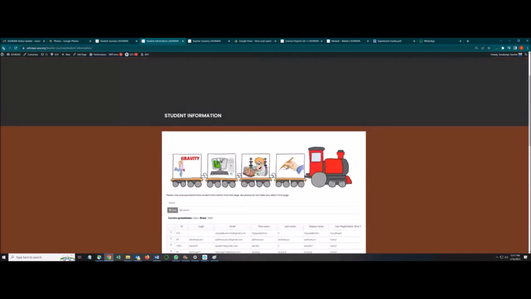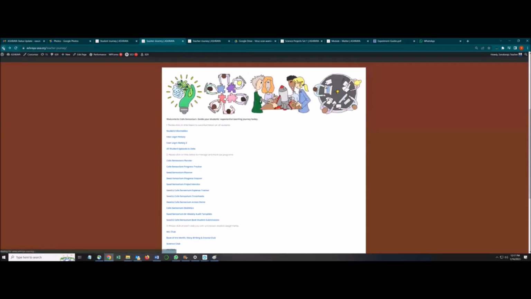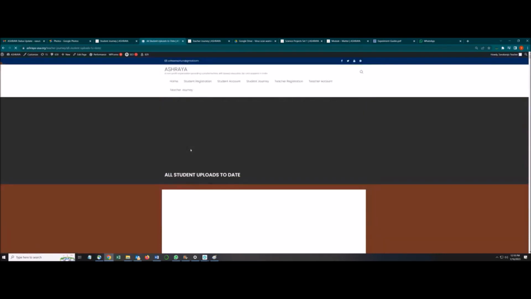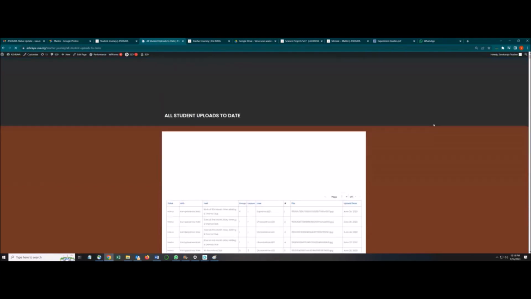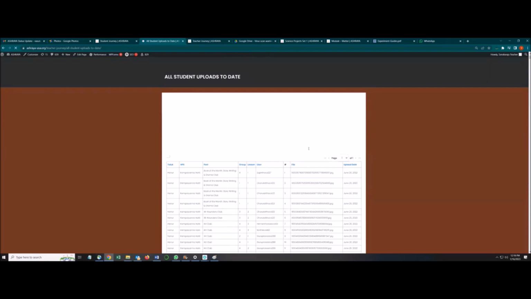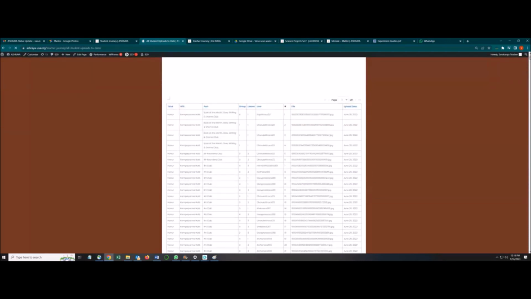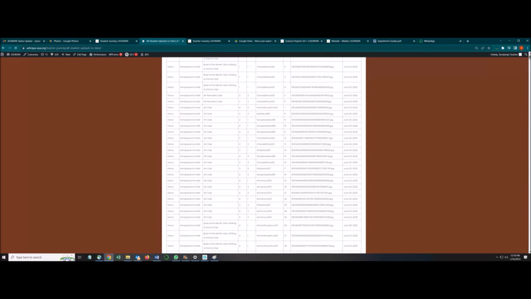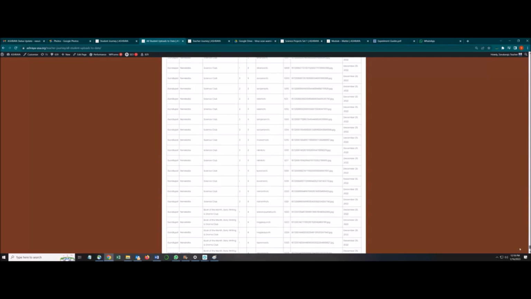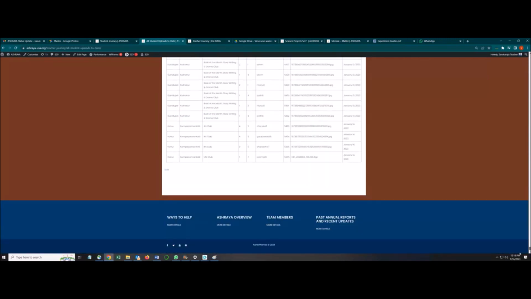So we can see the user registrations. This is happening automatically because students register. I can also see this for Cafe Sensorium. Remember I showed you teachers can see the submissions by students for their respective clubs, but I can see, or even they can see if they want to, all the submissions done to date. Like for example, this year, close to 5,436 submissions have been done. You can see that, right?